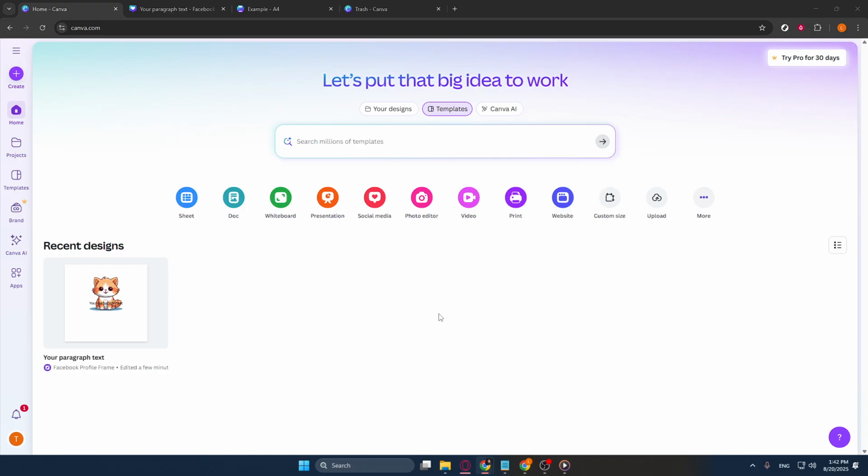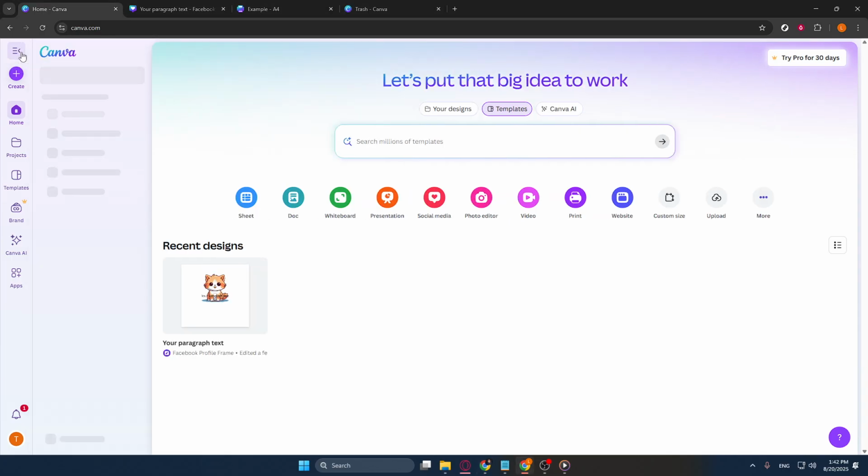Now take a look at the top left corner of your screen. You'll notice there's a button which resembles 3 horizontal lines stacked on top of each other. This is often referred to as the menu button because of its similar look to a typical menu icon. Go ahead and click on it.